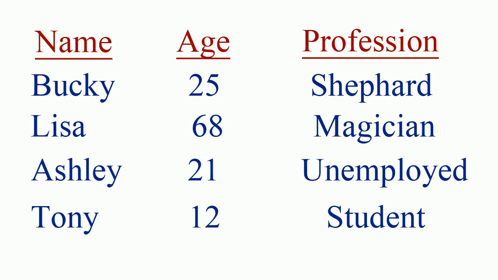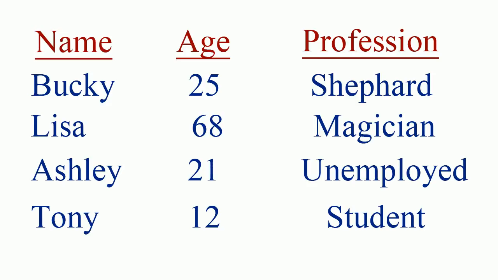Because then if you're saying, okay, how old is Ashley? Well, you know to go in the age category and you know to scroll down to Ashley, and where the two meet, that's the answer you're looking for. So instead of just scrolling through random data, breaking databases up into tables and then furthermore into columns and rows could really help organize your data in a very productive manner.